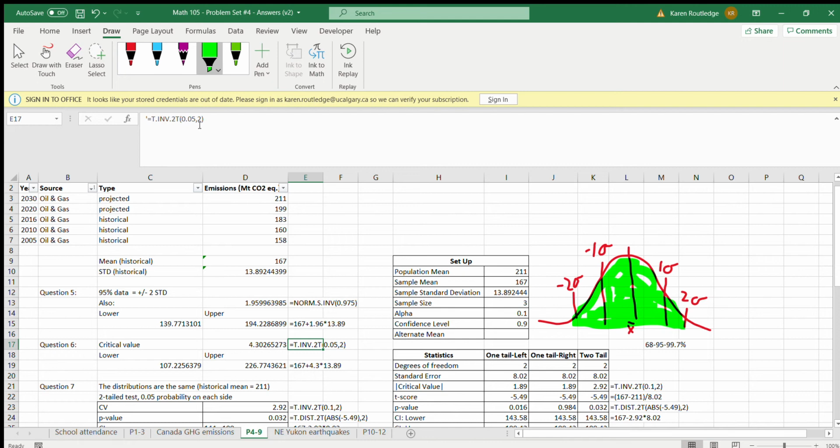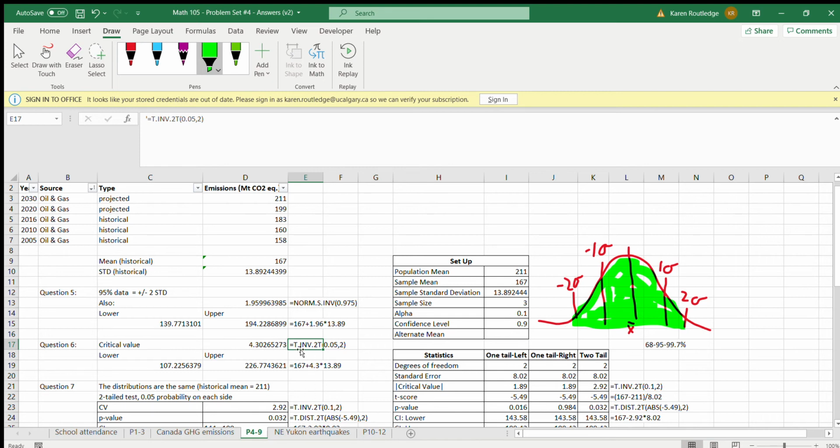That 2 has nothing to do with dividing it in half. That 2 is the number of degrees of freedom. If you remember, for a t-distribution, the degrees of freedom is the number of data points minus 1. So here we're talking about historical data, so we have 3 data points. Minus 1 is 2. And so that 2 controls, not that we would see it, the shape of the t-distribution, and as well, it controls how far away you have to move away from the mean in order to get a certain amount of probability outside of that.